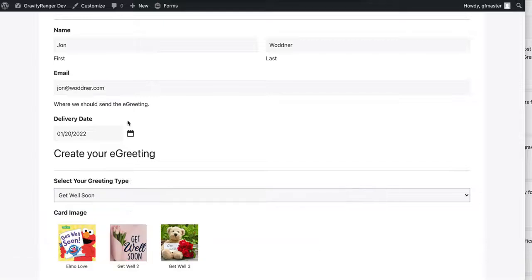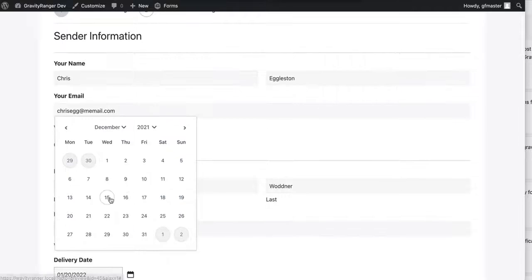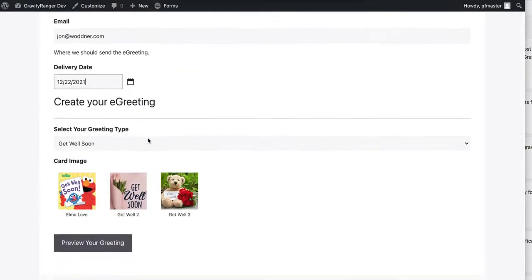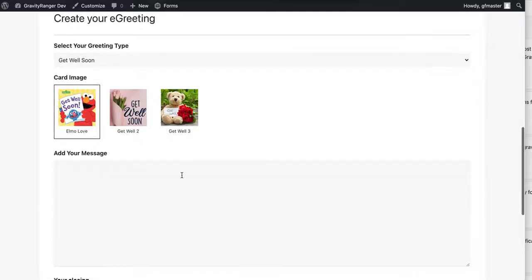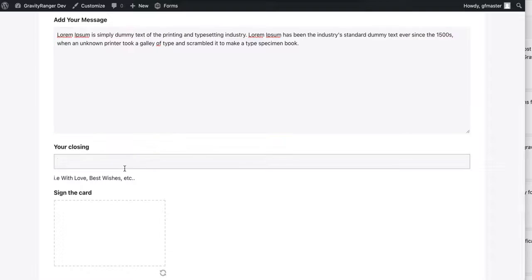So get well soon. Sorry, I changed the date on that. So this one we can essentially just send immediately. So get well soon. So in this option, there is no upload your own. Just have these 3 options to choose from. So somebody picked their image, just same workflow, no changes here.